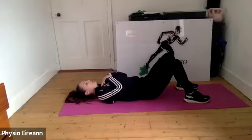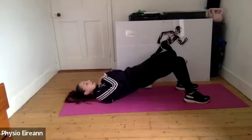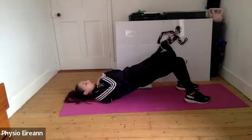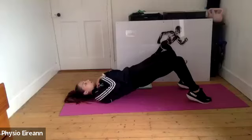Deep breath in. As you breathe out, pelvic floor, core engaged, staying tight to the end, lift the bum, lower back, chest up, heels up for four, three, two, one. Down and up for four, three, two, one. Down and up, four, three, two, one. Down and up, four, three, two, one.